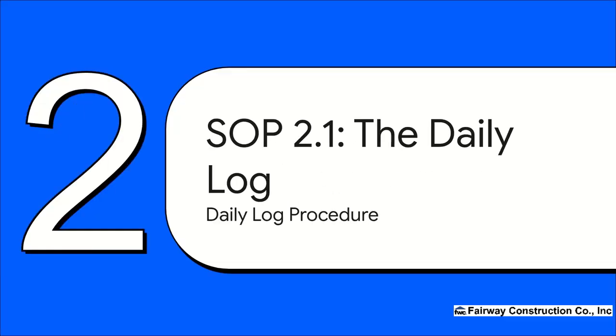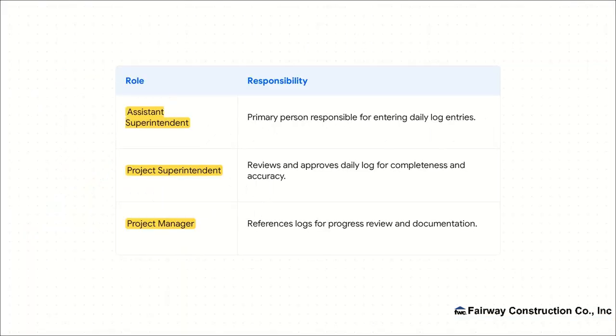Okay, let's dive into our first procedure, SOP 2.1. This is all about the daily log procedure. And as you know, this lives in Procore, which is our single source of truth for what happens on our sites every single day. So, who's responsible for what when it comes to the daily log?